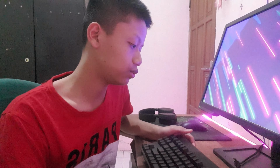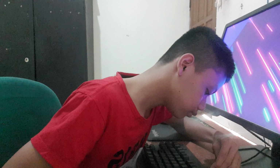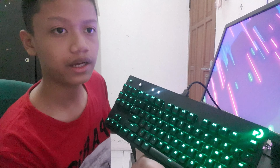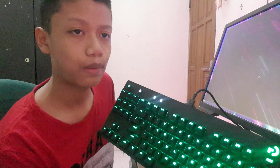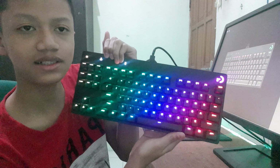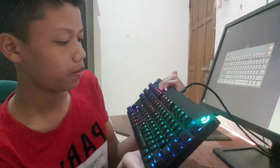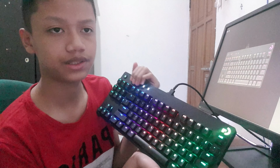Okay, I'm gonna plug it into my PC. As you can see, this keyboard has RGB lighting. We can change the RGB from the software, like this, like that. You can see it's a cool RGB lighting. This keyboard is designed for professional players, and it has good performance for playing games.